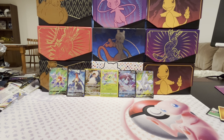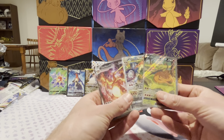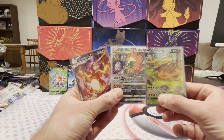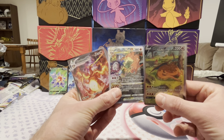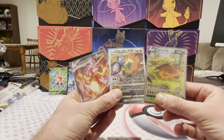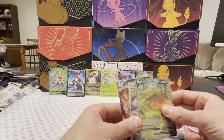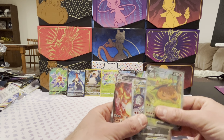All right. Well, just to recap our promo cards here, because these are the best pulls of the day. They just came with the box, but still super neat, super cool. I like the mat, and I like the card protector. So, oh no, it was fun. I like the box.